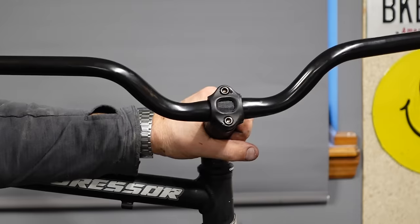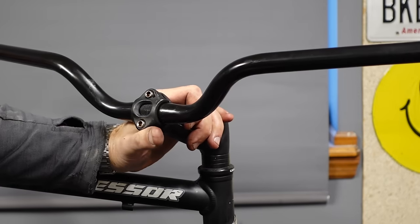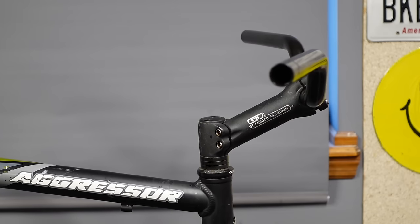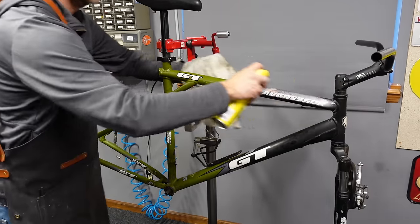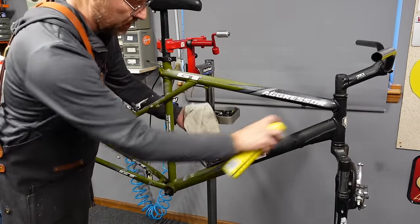That's a much more comfortable riding position for most regular cyclists. Not even cyclists, most regular people. But I don't think it's centered. Eh, maybe it was. Pretty good, pretty good. Before I get going too far on this thing, I'm gonna go ahead and polish the frame. Give it the initial polish at least.